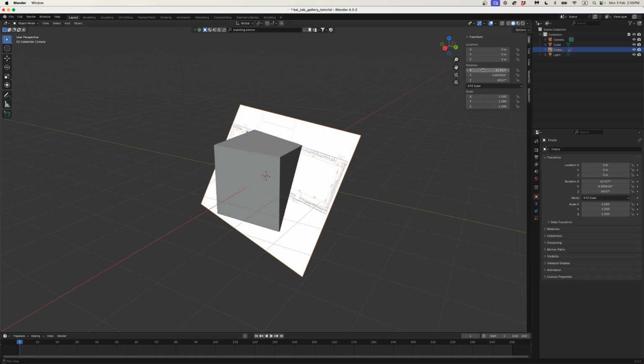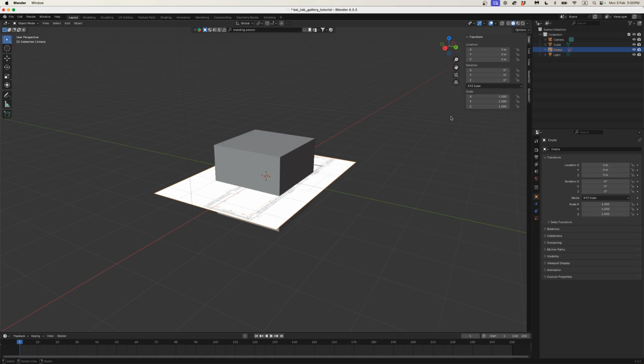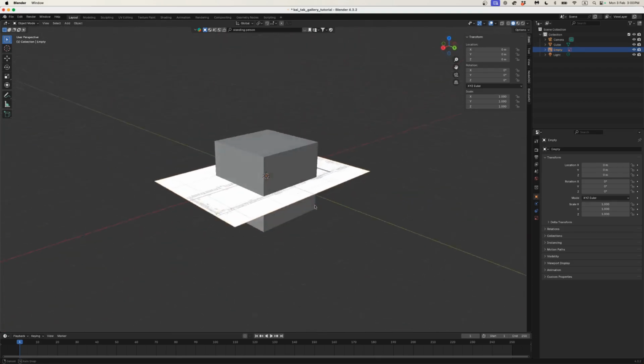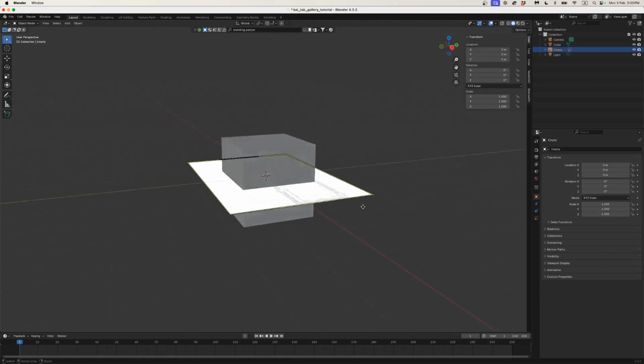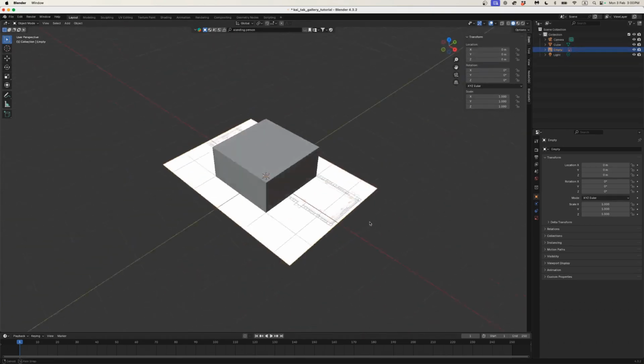And you can see in the rotation that we've got a bunch of different numbers. We're just going to set all of those to 0. So just press 0, hit enter, press 0, hit enter. Alternatively, you can just left click, drag all of them and type 0, and you can affect all of them at the same time. Okay, so when I'm turning around the viewport here, I'm using my middle mouse button. Or if you're using a trackpad, just your 2 fingers on the trackpad will do the same thing.